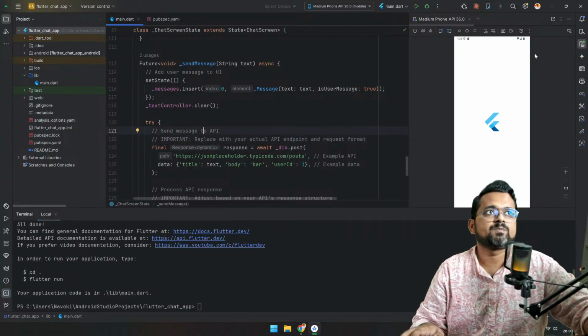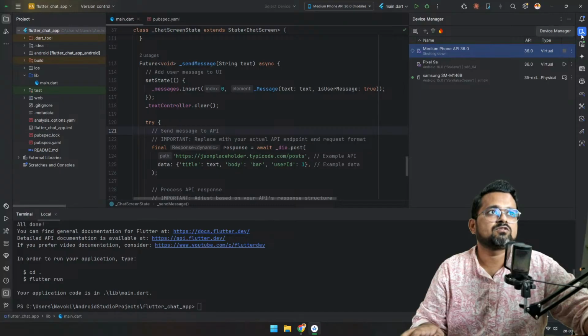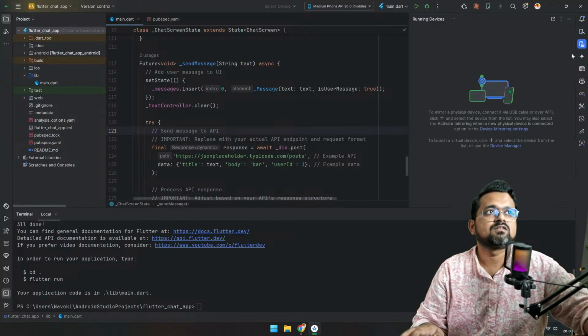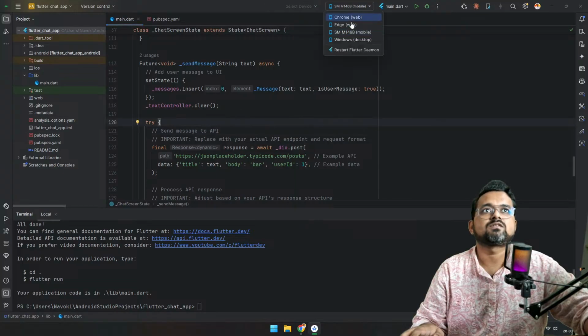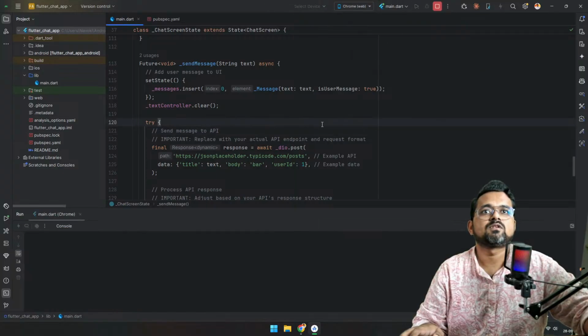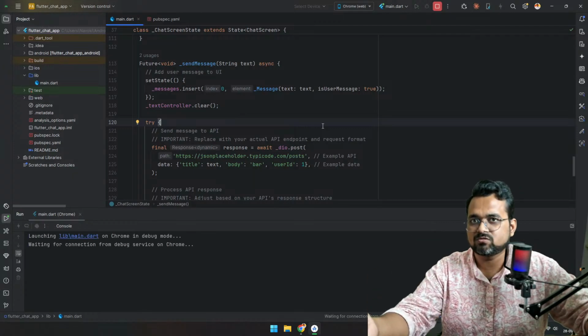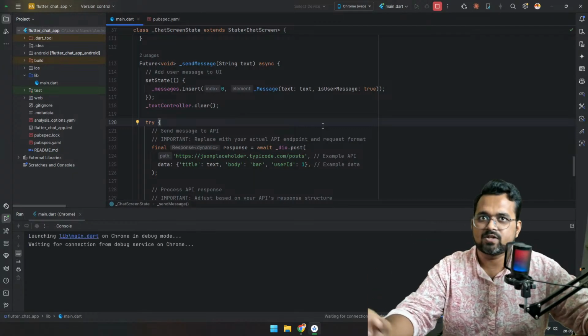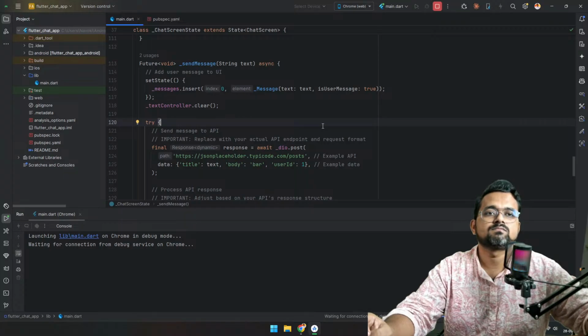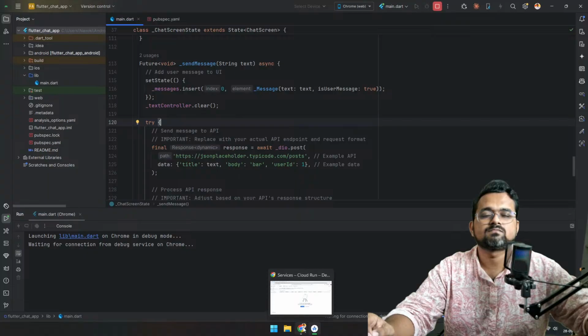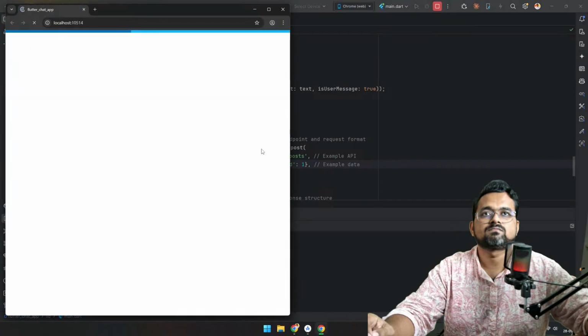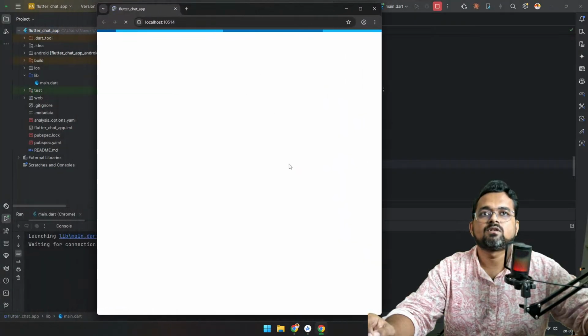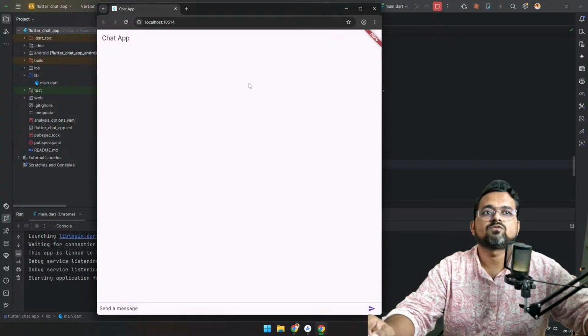I've added a web parameter because my emulator is not working, since I am using multiple ADB connections. So let's start this on web. Because we are using HTTP responses only, Flutter Web will work. Okay, so our web app is started.